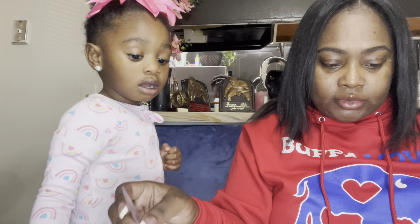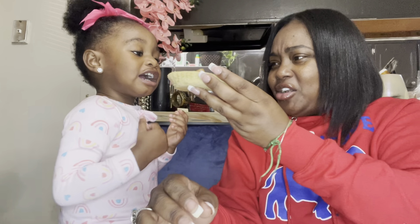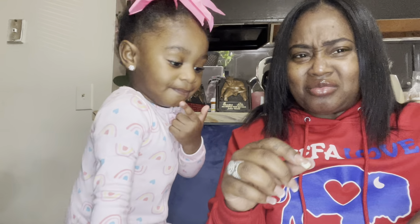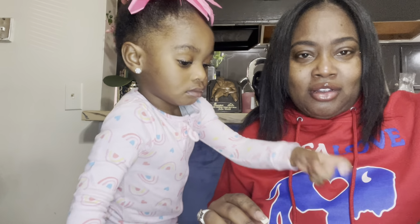So where the knife go? Let's see. Okay, so we're gonna taste the apple pie first. What did you taste? Mm-hmm. I don't like the apple pie one. Mm-mm. It tastes starchy. And it ain't got enough sugar in the, why did you just do that?